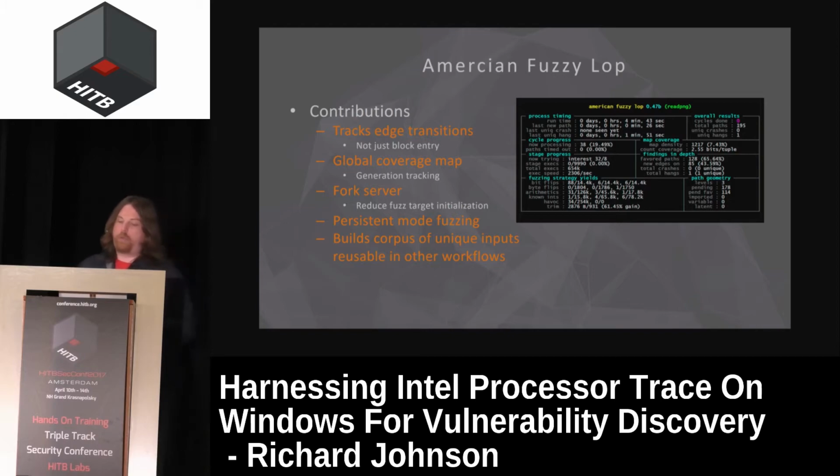Oh, also, fork server was another important addition that he used for performance. Architecturally on Linux, when you create a new process via fork, it uses copy on write on the memory pages. So it's very, very fast to initialize a new process. It's a matter of copying page tables. So rather than having to do a lot of work to initialize and reload and remap all of your binaries, it's using the already mapped physical memory and just copying the page tables over so your new process points to the same thing.